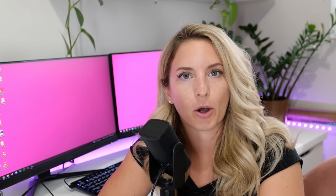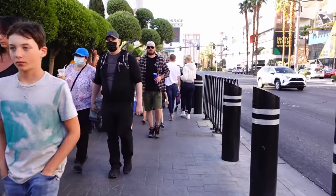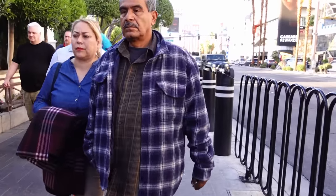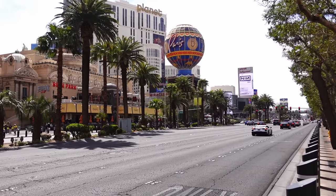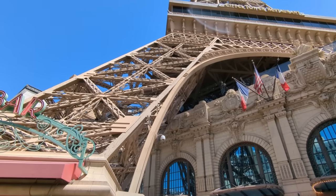Moving on to drinks. On the Strip in Vegas, you can walk around with liquor as long as it's not in a glass cup or bottle. This means you can mix your own drinks or buy cheap drinks at the CVS or Walgreens. You can go in and out of the casinos with your own liquor — you don't have to buy from the casinos. The cheapest way to save money on drinks is to get them at Walgreens or CVS. That's why I like staying at the Paris, because there's a CVS right next door — it's really convenient and it's center strip, saving a lot of walking and Uber rides as well.